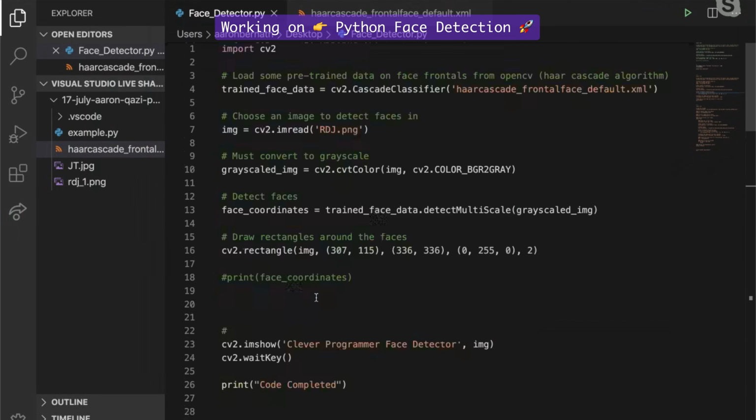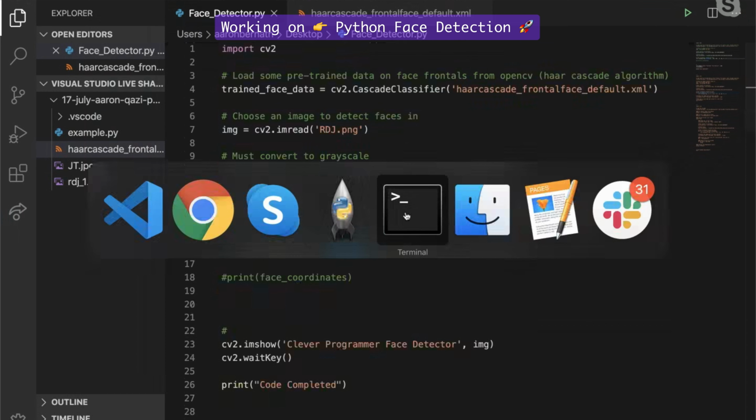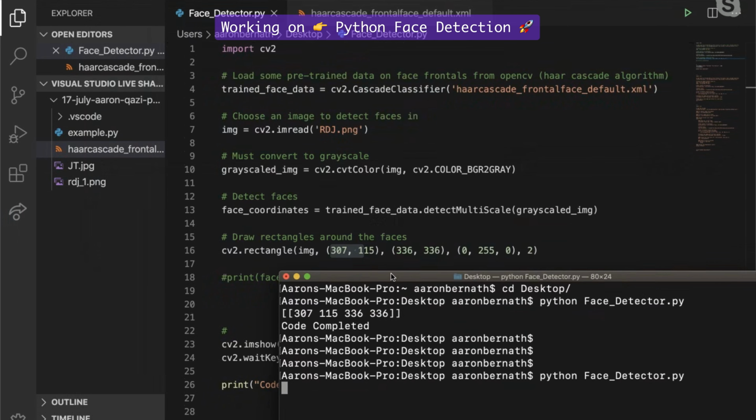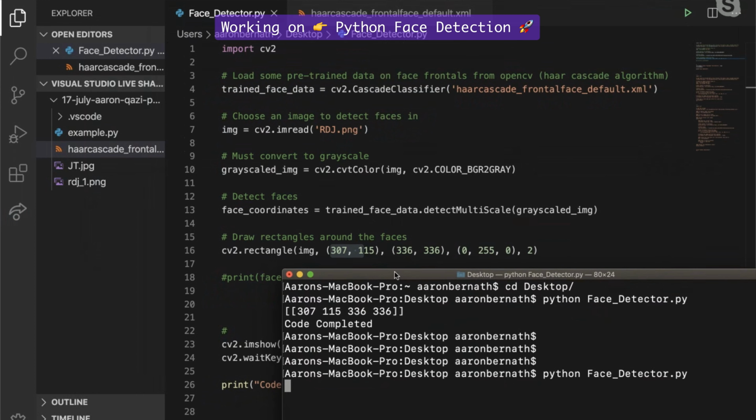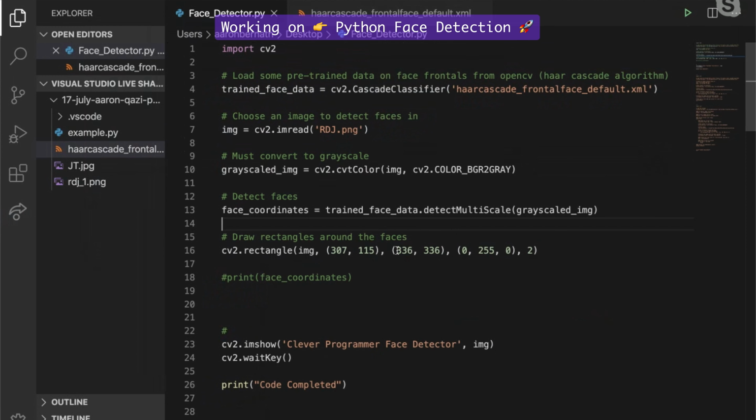So this is actually the upper left-hand point. Let's go back to there and confirm that. Whoever developed OpenCV decided to implement it this way, probably because it was smarter in the long term. Instead of having the top left point and bottom right point, they have the top left point and then the width and height of the rectangle, so that you can just add these to the points to get the bottom right point. So I guess equally effective. It's the same data, just in a different way. So actually this would be 307 plus 336, and that makes sense why it's 336, because it's a square. It's the same number because the width and height of a square is the same.